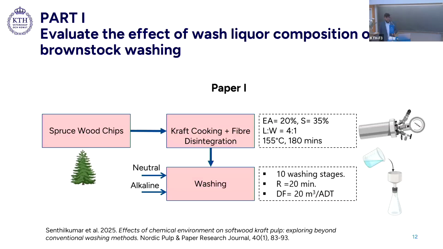Now, looking into part 1, it is based on paper 1, where spruce wood chips were subjected to Kraft cooking, followed by fiber disintegration, and then extensive washing was performed at 10 stages of washing with a residence time of 20 minutes and an overall dilution factor of 20, where neutral and alkaline solutions were selected for the washing, and the washing was performed in a Buchner funnel.